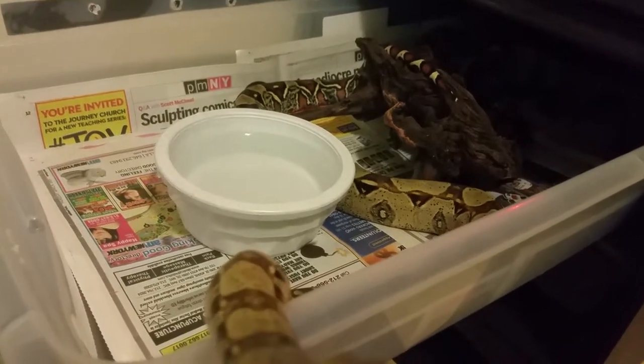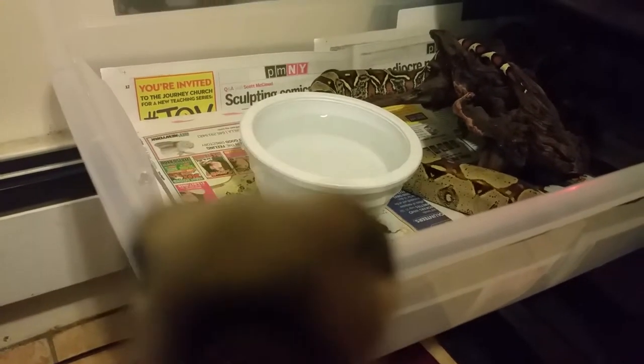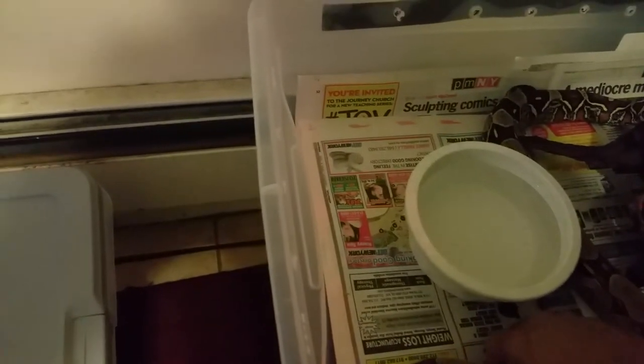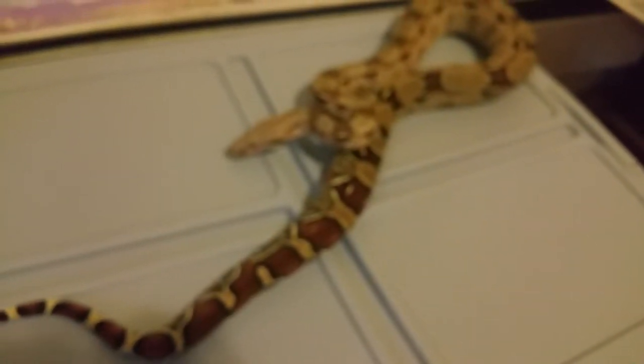When I bought this rack, I bought it used with the tubs already in it. The guy who had it had tape and stuff all over it because he had too many holes in there. Let me take him out real quick so you guys can actually see what he looks like. He's definitely gotten bigger since I got him.